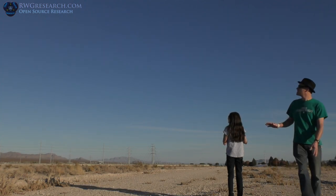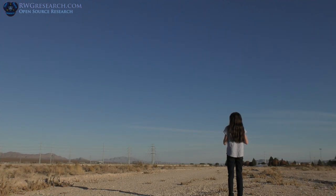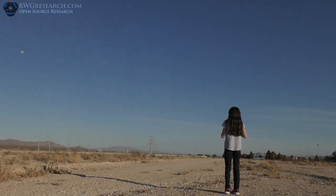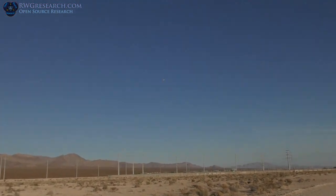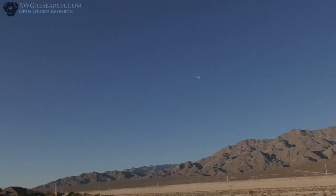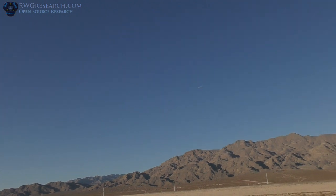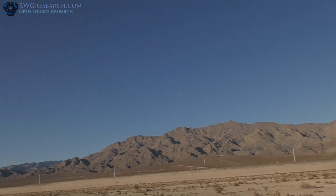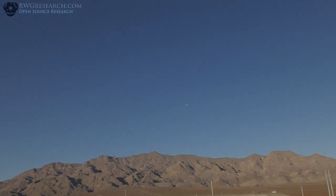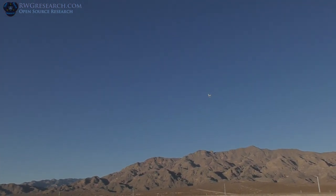You fly it. Easy controls, not so rapid. Go easy on it. So I set the throttle and she is flying it all by herself with the throttle set. So she's only using the ailerons, which are the ones on the wing, and she's using the tail. No, not the rudder, the tail.